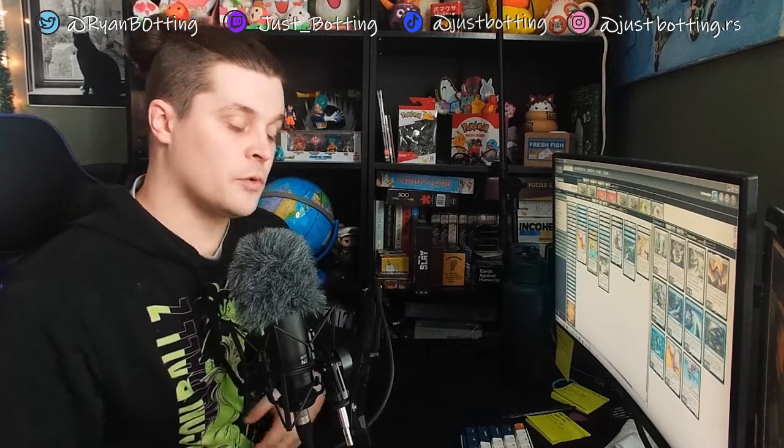Hi everybody, I'm Ryan. The plan today is to take you through a league with blue-white control. We're going to analyze the play patterns, talk about why we make plays in certain situations, and even go as far as analyzing my mistakes. I don't like just posting when I'm successful, like this is real.